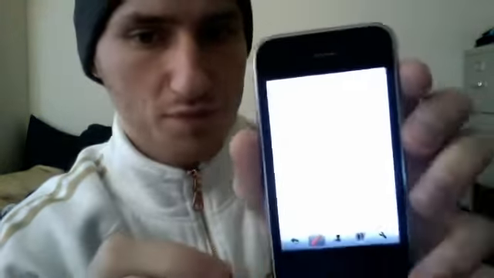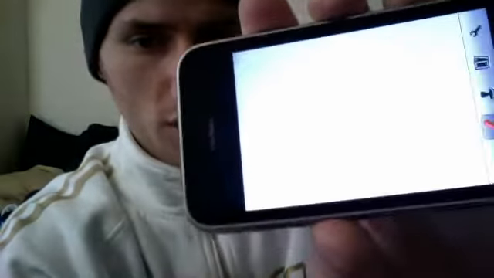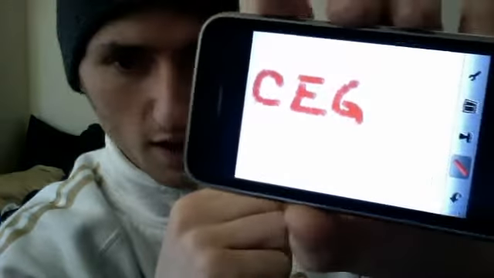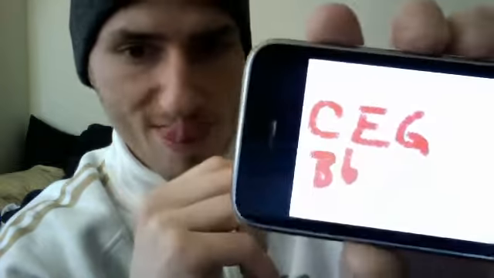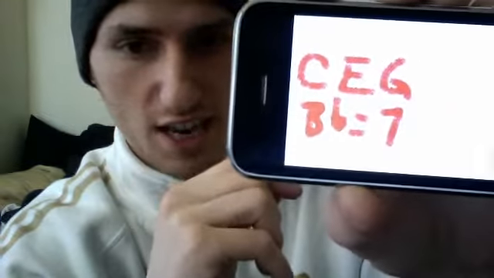So let's go here to this app over here. Give me a second. It's taking a little bit of time. Okay, so now here's the app. Now the notes in your C chord were C, E, and G. Okay, what we're doing is the B flat. Let me see if I can erase that. Your B flat was your 7th chord. That makes it a C7.